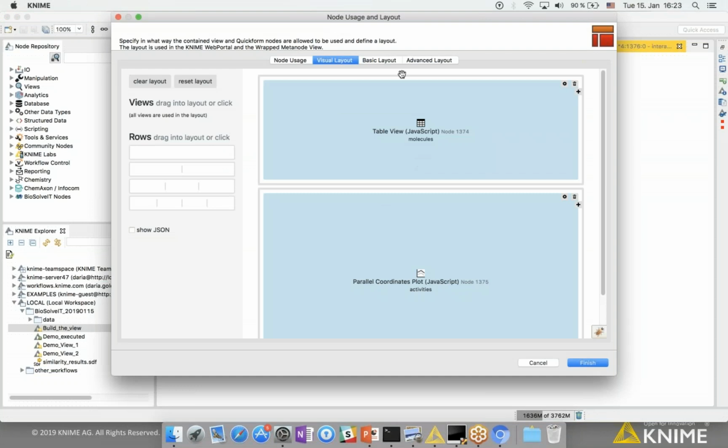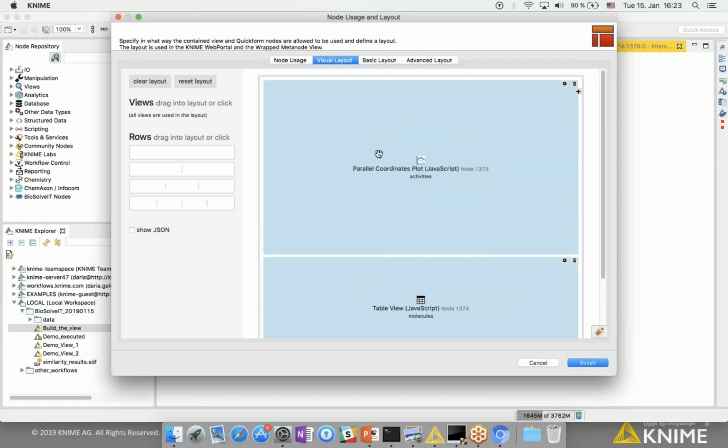So currently I see that my layout looks like this. I have a table and then a parallel coordinates. I want to switch them. So I just need to drag one on top of the other, for example. Yeah. I can also change, for example, and put them on side of each other. So for that, I would need to pick, for example, those from the layout panel on the left from the rows.